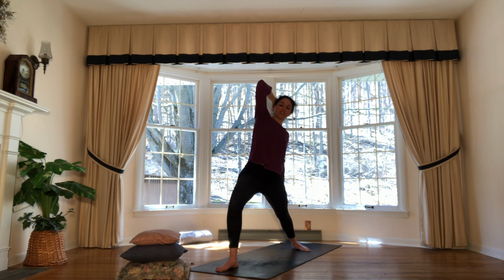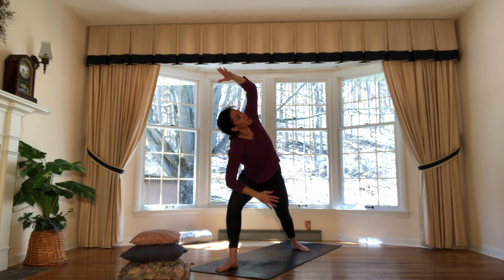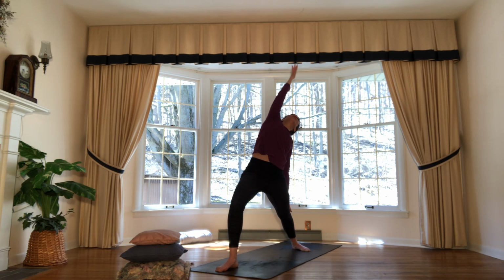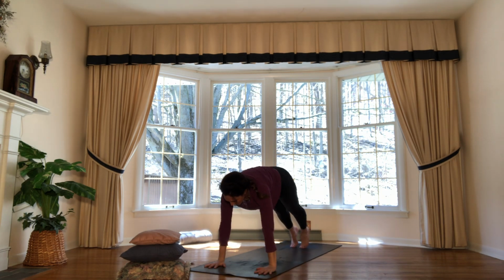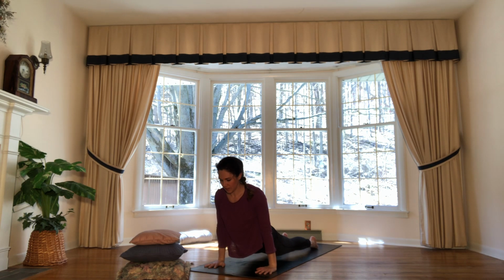To extended side angle. We bring that forearm down, right arm reaches long overhead. More open, draw the top shoulder back, top hip drawing back. Peaceful warrior. Cartwheel the arms and take a vinyasa. We'll meet in downward facing dog.